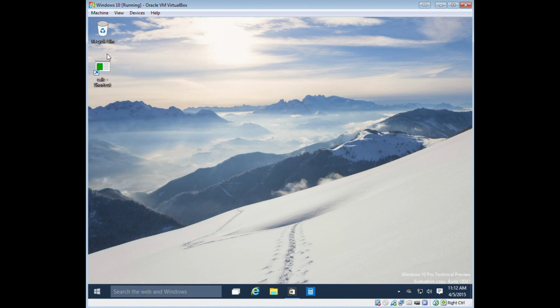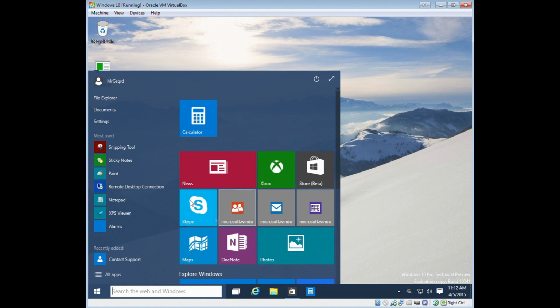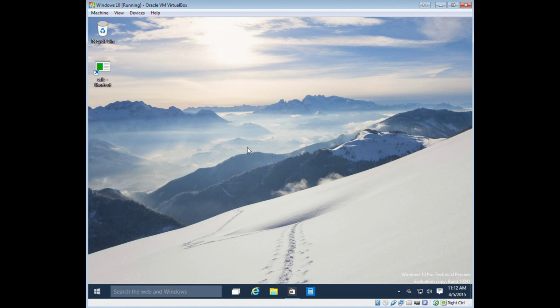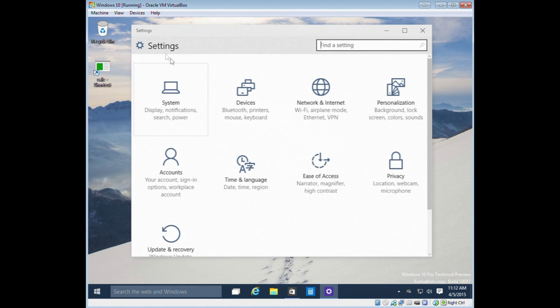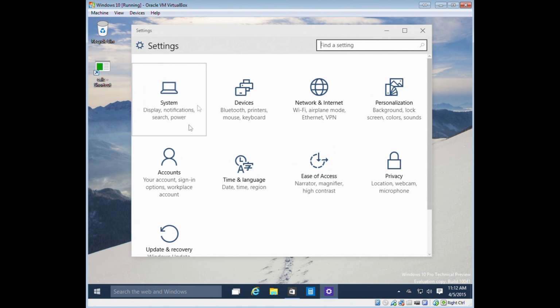I wouldn't even need the desktop anymore because they're kind of integrating the start menu with the desktop still, but it's not that annoying flip back and forth style. I mean, I still wish you had like my computer. I'm not a big fan of this whole settings system, and this is where you do all your administrative tasks from. I don't really like that, but yeah, what are you gonna do, right?